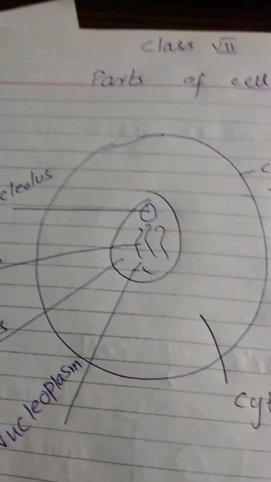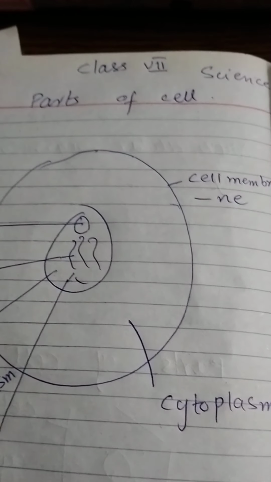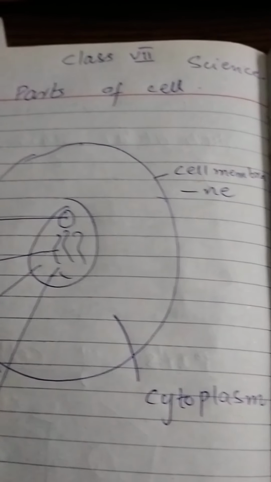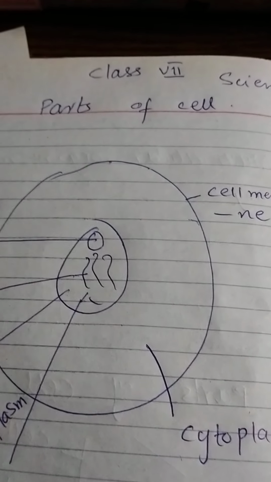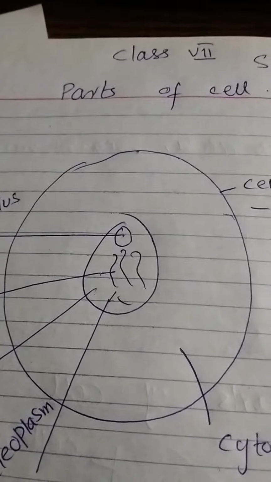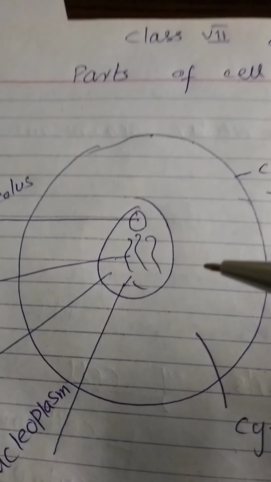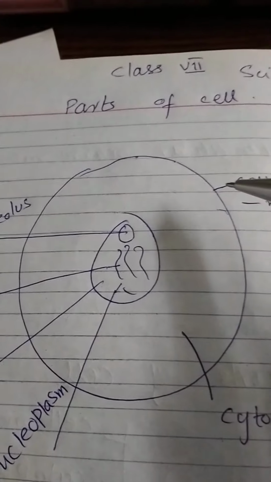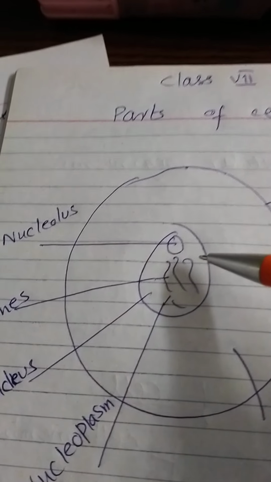We all have known that a cell is a unit of life. All the cells of our body may not look the same. They all have similar parts. Each living cell consists of living material called protoplasm. The protoplasm of a cell is made up of three parts: the cell membrane, cytoplasm, and nucleus.